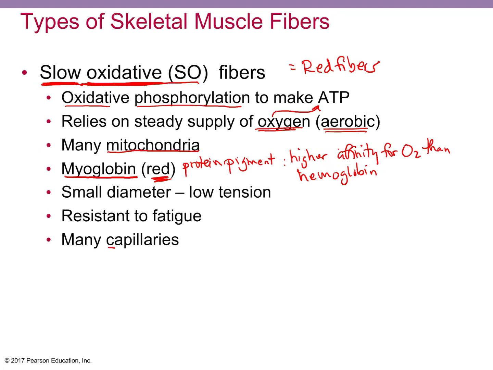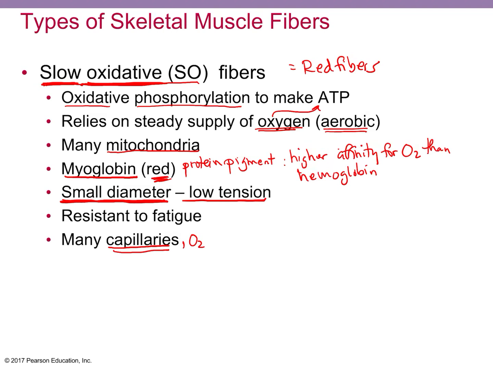Now, on that same oxygen, these kinds of fibers are going to have more capillaries going to them because, of course, your blood delivers oxygen. All right, so that's basically what we have with the ATP production and our reliance on oxygen. But what about just how much power it can make? So these fibers have a small diameter. And from the first part of the lecture, you should understand that if you have a small diameter of a fiber, it can't produce that much force, so it has low tension. It's going to just have a small tug. It's not as strong as your larger diameter fibers.